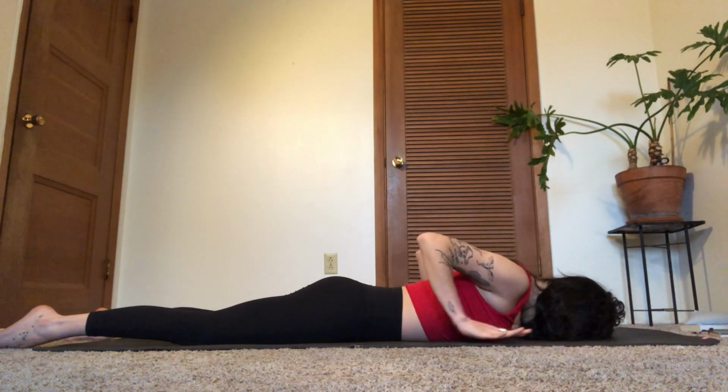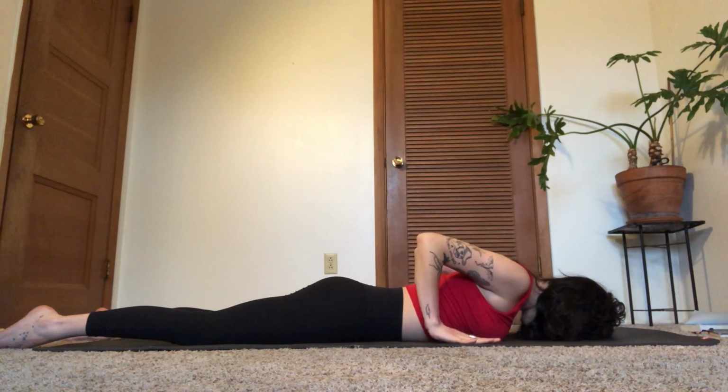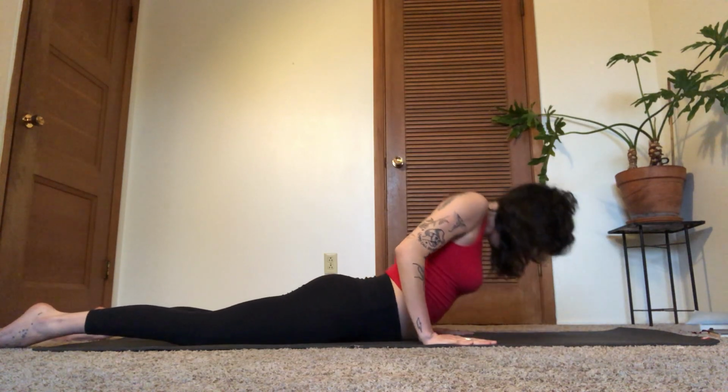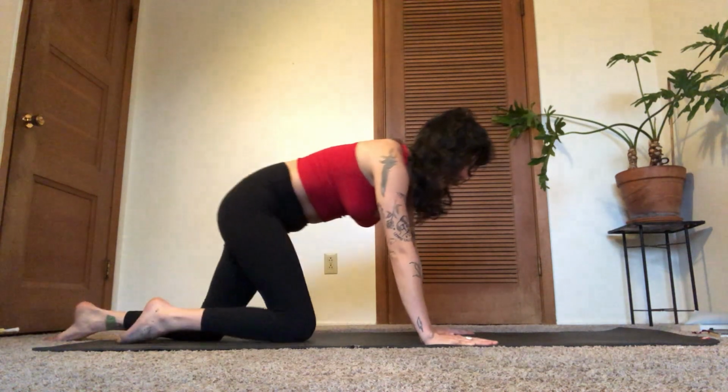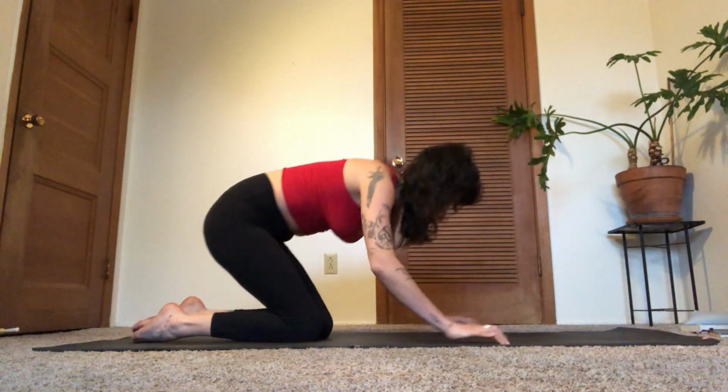Good. And then plant your hands by your ribs. As you inhale, press up through hands and knees. And then as you exhale, round your spine back into child's pose, hips to heels.